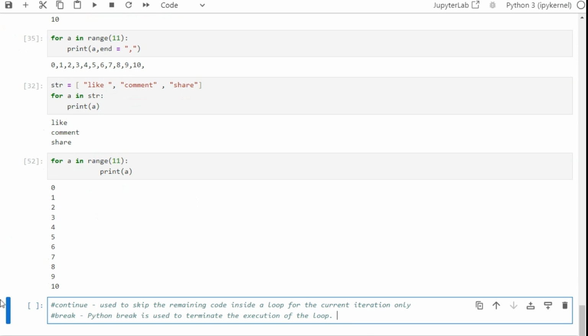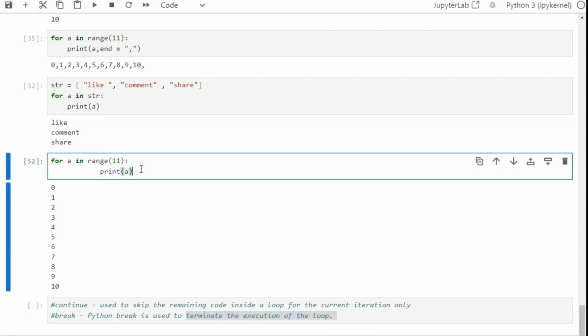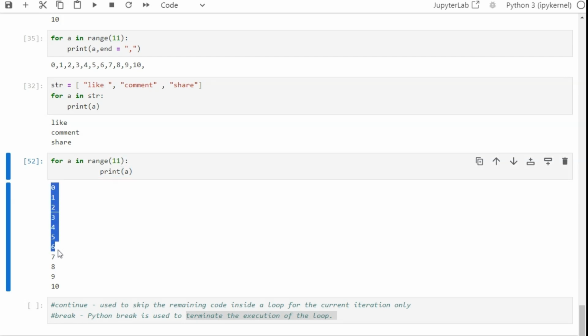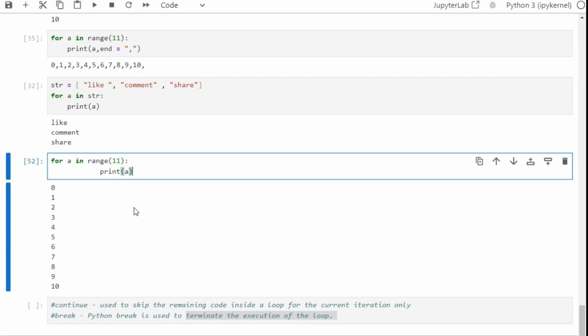So our next statement is the break statement, and what it does is terminate the execution of a loop. Let's understand this with a similar example. Assume I want to write the loop for 0 to 6 only. So I'll use the break statement.